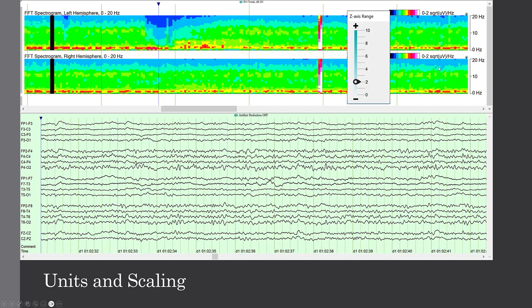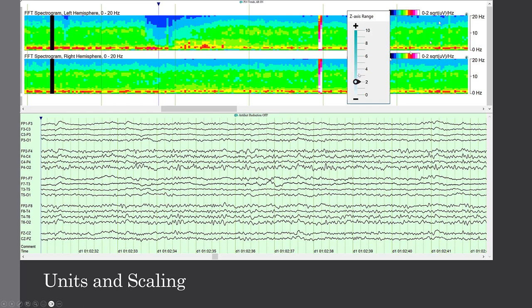The reason for doing that, as opposed to using the raw microvolt values, is that you tend to have much more amplitude in lower frequencies than you do in the higher frequencies. What can happen is if you scale things so that you can see these changes at the faster frequencies at the top easily, the lower frequencies may just be blooming off scale. Ideally, you want to be able to see changes at the faster frequencies and the slower frequencies without having to adjust the scaling too much.